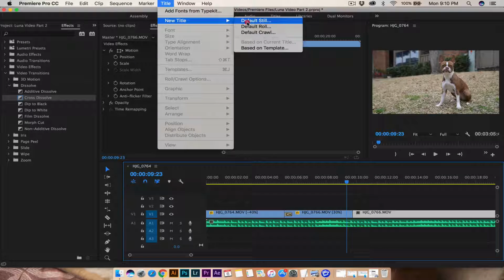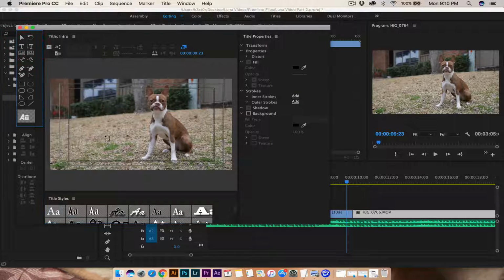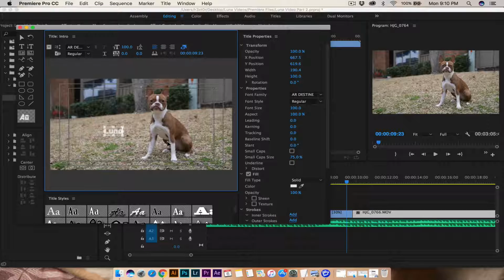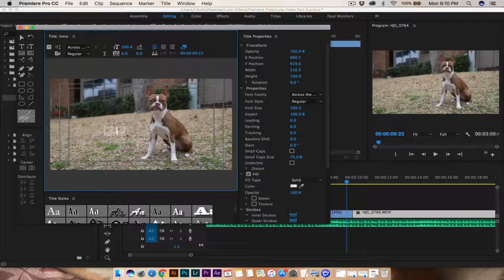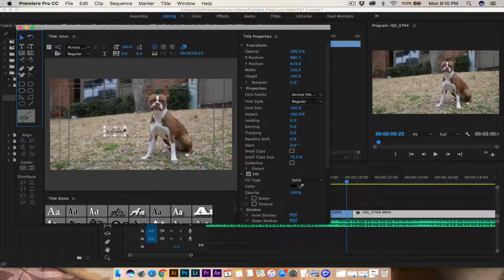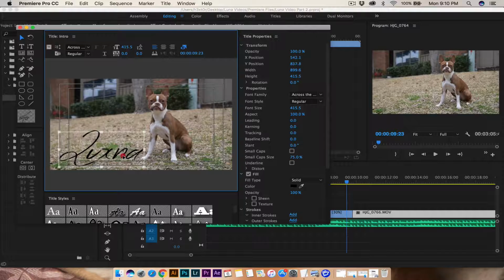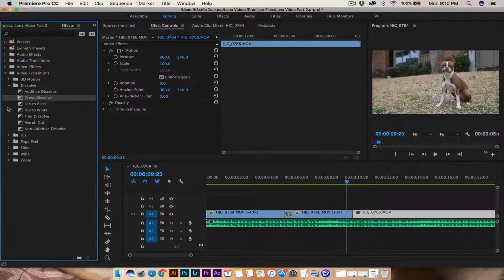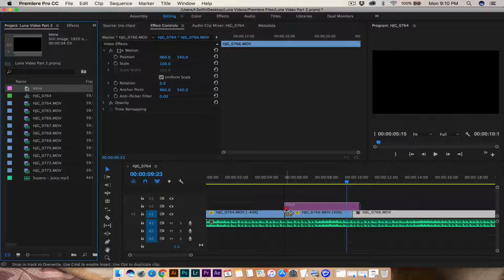And so maybe we can even add a title, you know, like title, default still, intro, maybe some cursive, you know, like Luna, and look for something that's cursive. I have this one here. Go ahead and Control A, and we're going to change the color of this to black. Make this a lot bigger and put that here. Close it. Come over here, bring the intro title right around there.